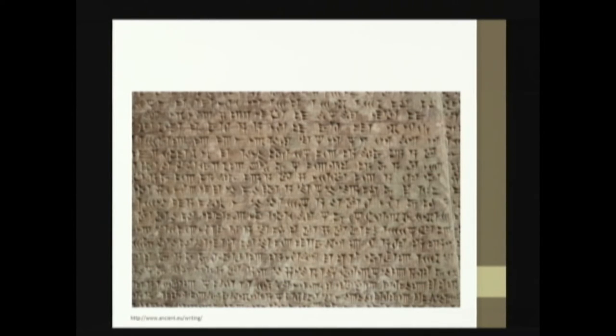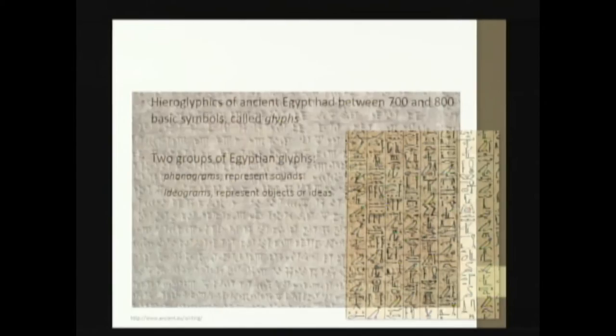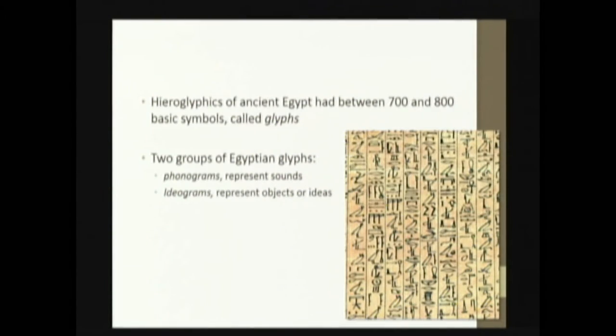This is what they call a cuneiform type of writing, an ancient writing script, basically on wedges. It's not exactly like we write today, in that not each of these represents a letter. Not each will represent a sound; some might represent a whole meaning. Just like in hieroglyphs, you have many characters. They had over 700, 800 characters.